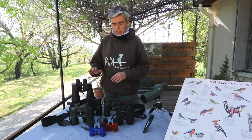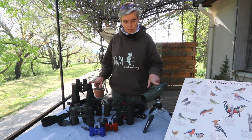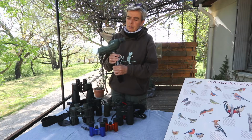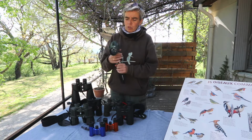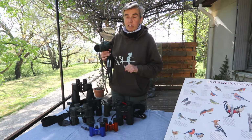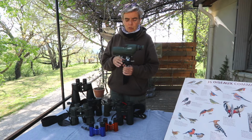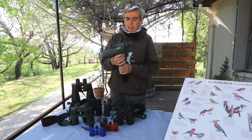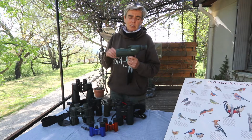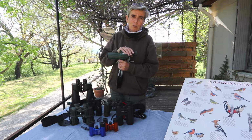Then there is this other type of binoculars. There are two here, the outer category. This one is a telescope. You see all these bird watchers with the tripods, and then they look very studious. I bought one myself to try how all these things go. I must say I use it very, very little, especially because I'm here in the forest, and in the forest it doesn't work. Why not? Because the amplification is so much.